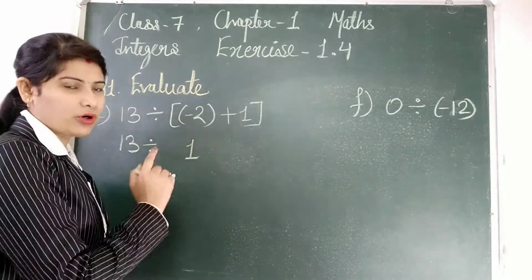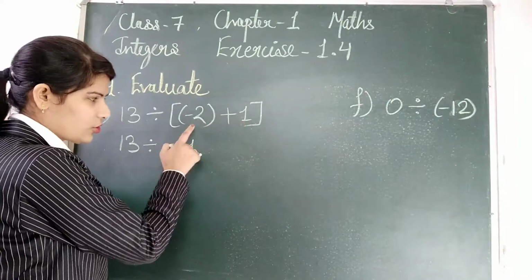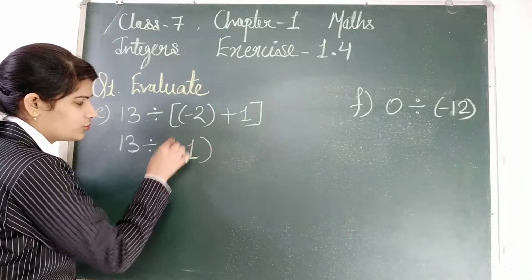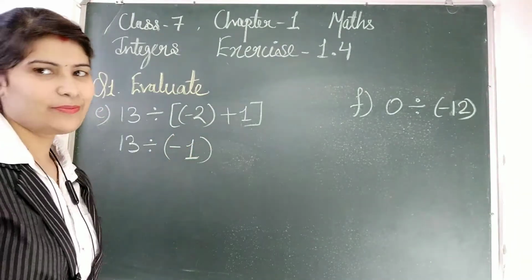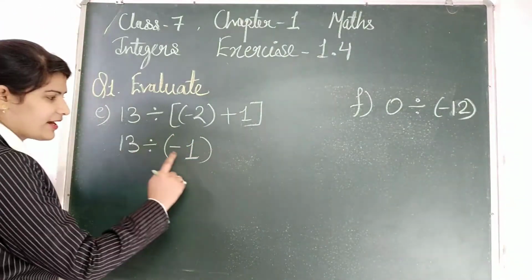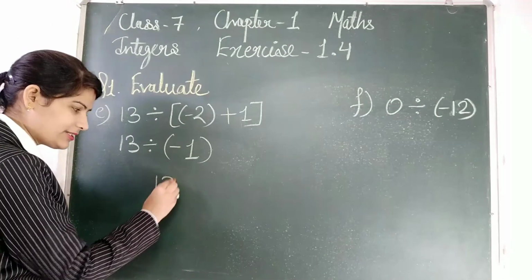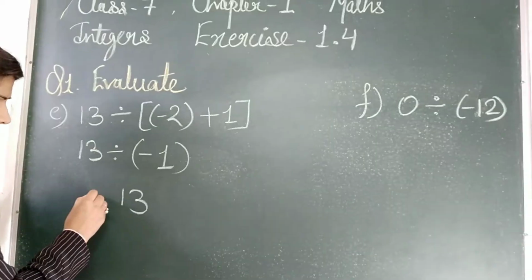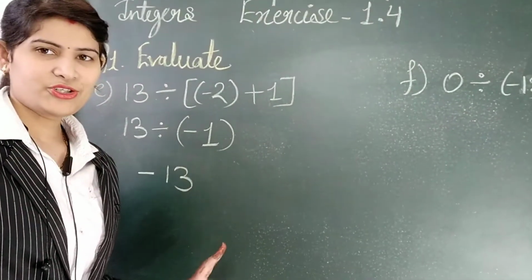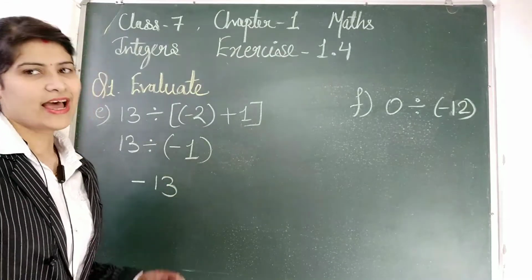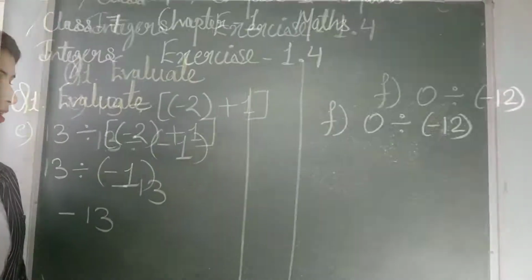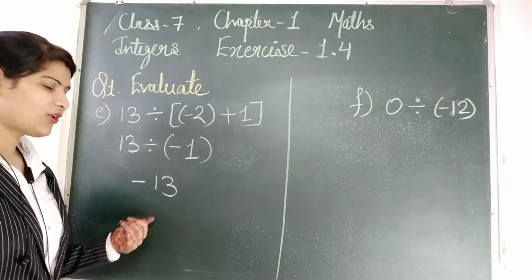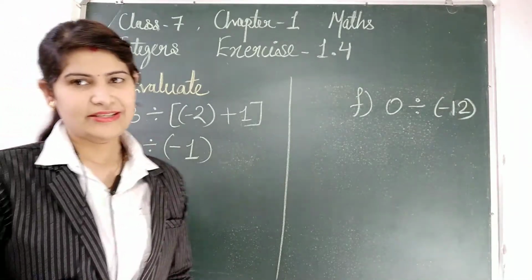And the greatest digit, what is the greatest digit? 2 or 1? Obviously 2. So write the sign of 2. Don't be confused, maths is very simple. Okay, 13 divided by 1, you will get 13, right? But minus and 1 and plus, what will you get now? Negative. In division, first you divide the numbers as they are and then apply the sign. So when a positive integer is divided by a negative integer, you will always get a negative integer, right?